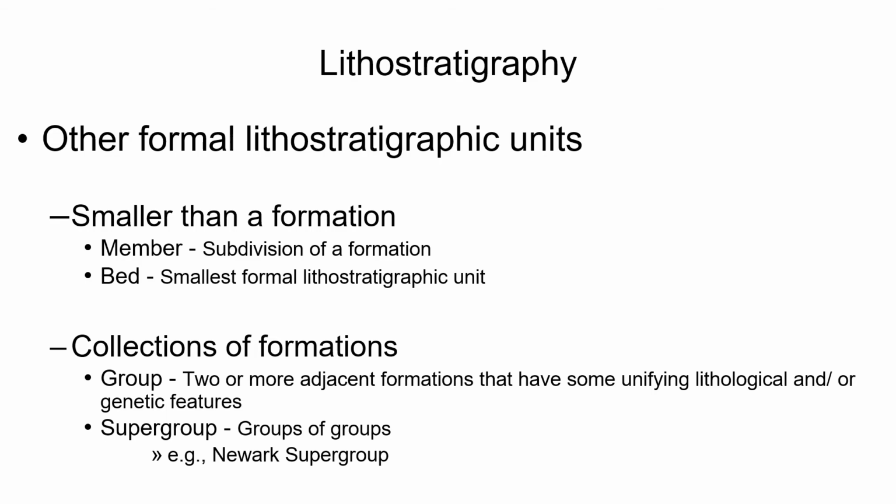I like to think of these as short and round, both in stature and in time formations. So, for example, the Newark Supergroup in New Jersey is a rift basin from the Triassic as the Atlantic Ocean was forming, as North America was rifting away from Europe. So it's a very dynamic collection of formations that all are related to this rifting event. So that's where we would get things like groups and supergroups.